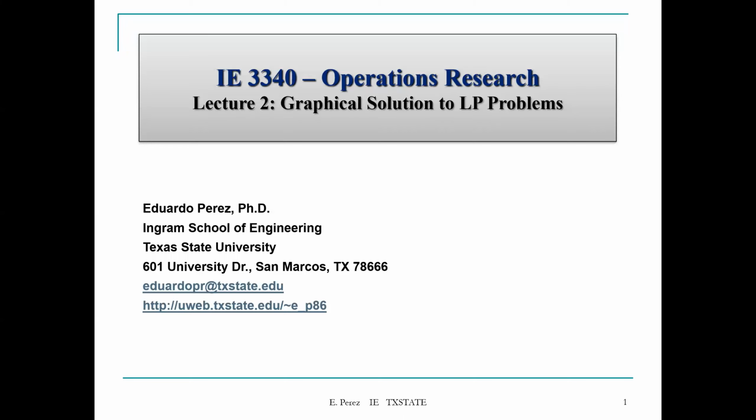So in this video, we're gonna focus on how to formulate, what are the things that we have to have in the model when we formulate it mathematically. We're gonna talk about decision variables, constraints, and objective functions. And we're gonna present an example of how to formulate a linear programming problem.